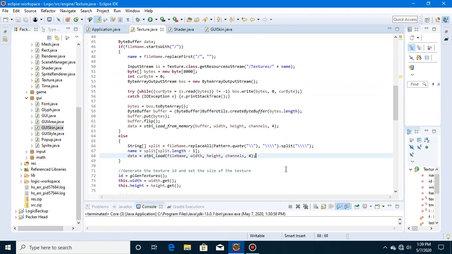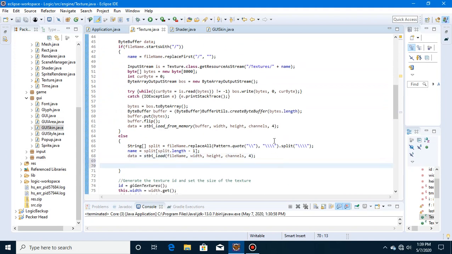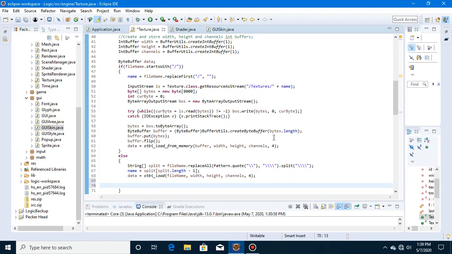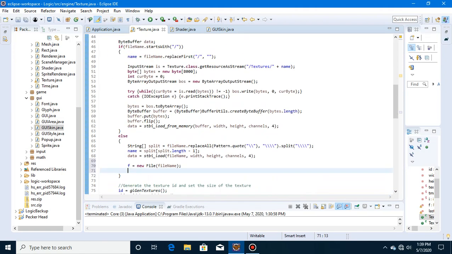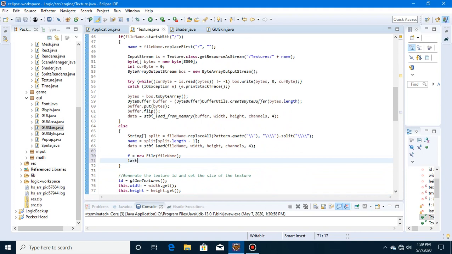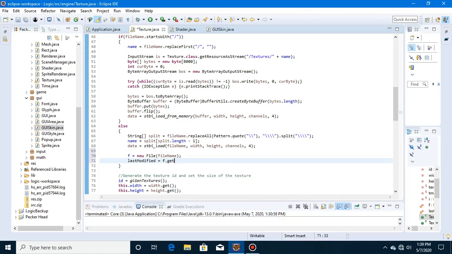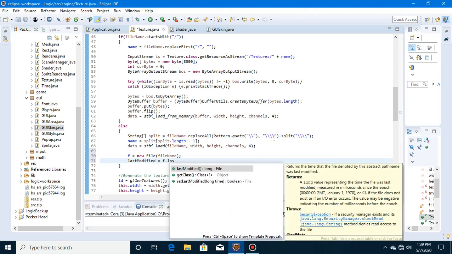So we can go down here, and right here we can actually set these variables. So we will say f equals new file, should be the whole file name, and then say last modified equals f dot get, how to do that? f dot lastModified.